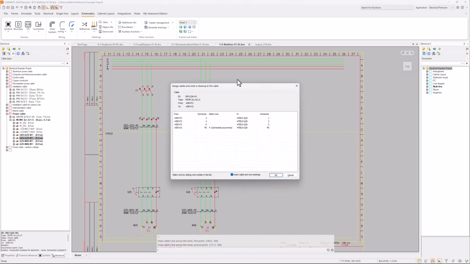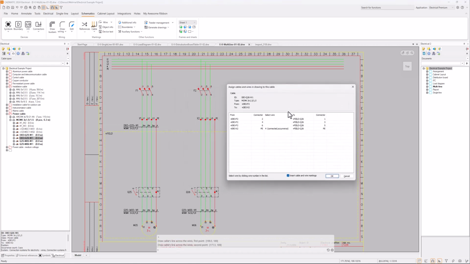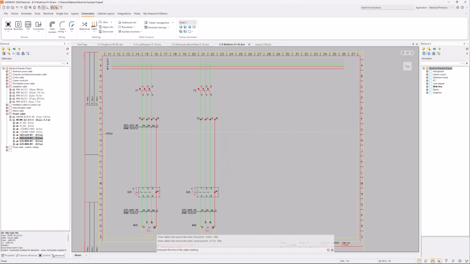draw the wire across the wires. You can define the connections. You can see now this one is made to be the wire number 1, 2, 3, and you can actually select these ones, or maybe you want to change the order. Maybe you want the black to be first one and then the brown. Either way you like it. You can change those wires, and after that select OK and insert your marking into the drawing. So this is a way how to define wires inside the multi-line diagram.